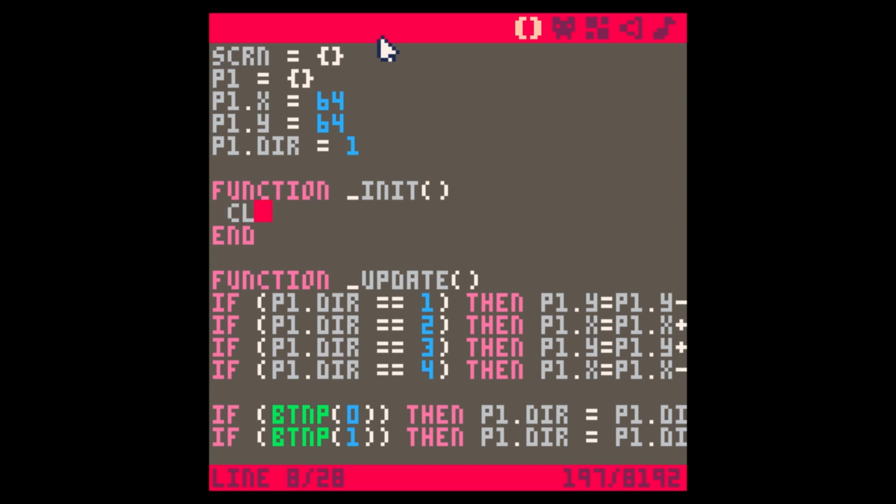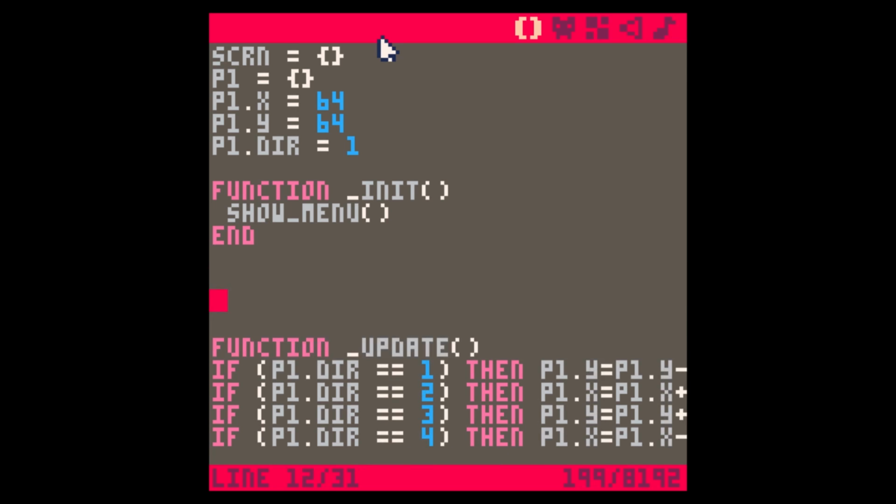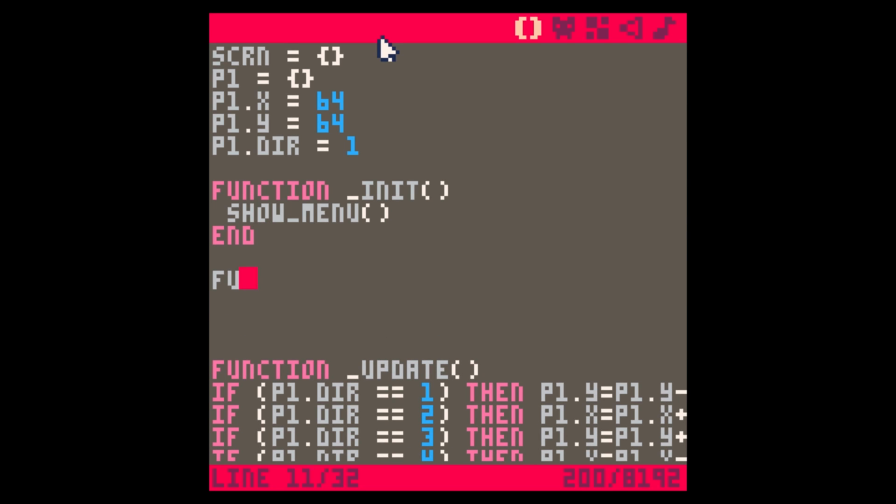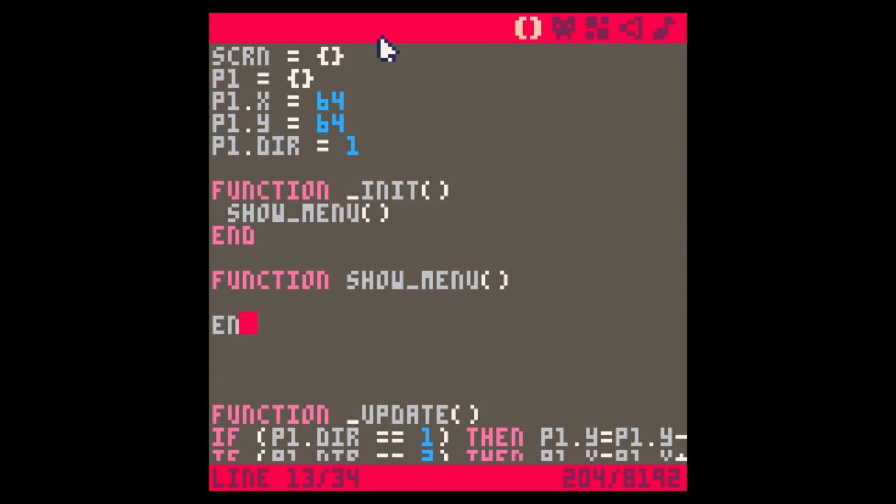In our init method, we are going to call a function called show menu, which is going to be the title page of the game. In show menu we're going to set up two variables and point them at some functions.